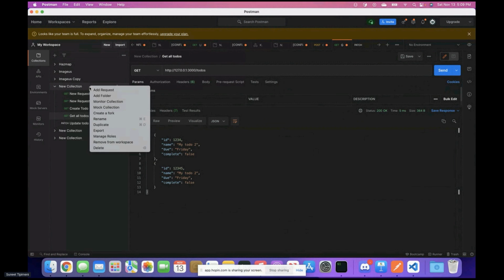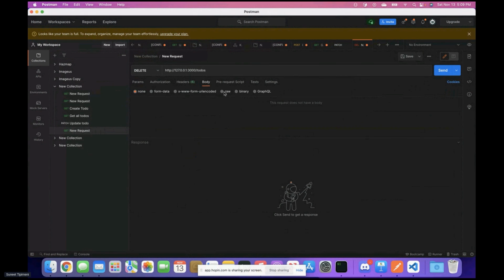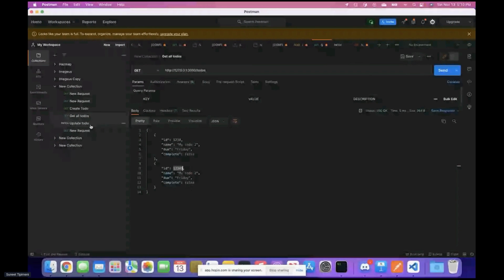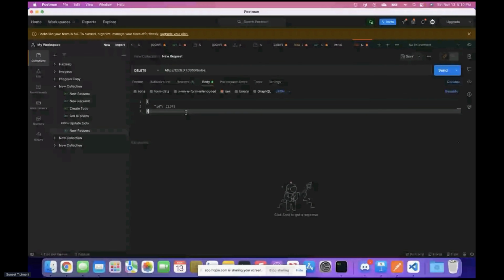And this time it's going to be a delete request. Same URL. And we're also going to be using a body here. So I'll do raw and then JSON. Then all I need for a delete request is just the ID. I don't need anything else because it's going to look it up by the ID. So let me look at my get all to-dos. Okay, the ID of the second one is 12345. So I'm going to go ahead and use that ID, 12345. If I send this, it should tell me it was deleted. So now if I go to get all to-dos and look at my database, you can see it's no longer there because we deleted it.